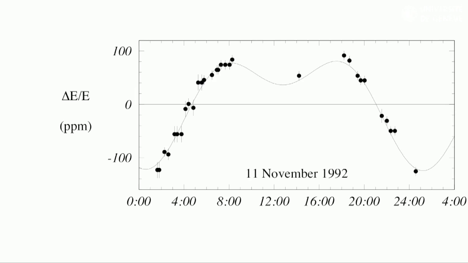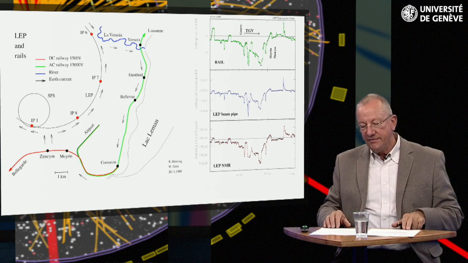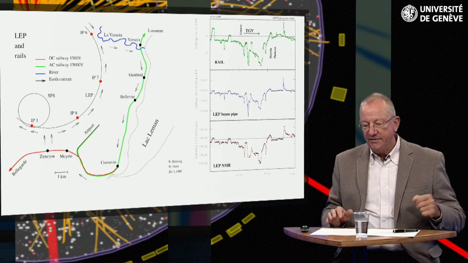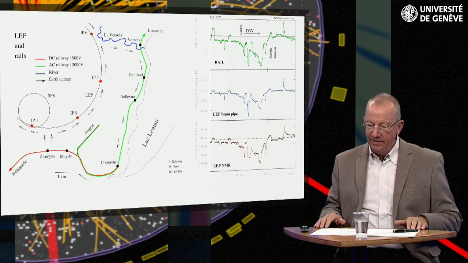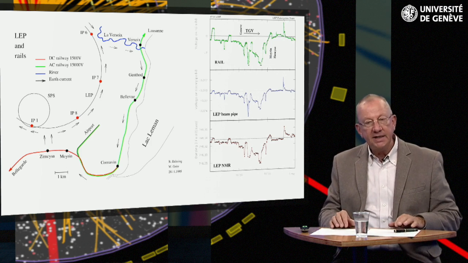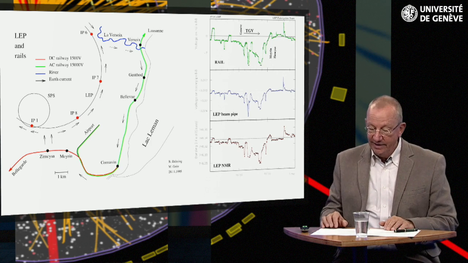This effect has been measured using resonant depolarization, a method to determine the energy of the circulating beam with impressive precision. You see the result in this graph, which shows the beam energy over large portions of the passage of a tidal wave. And even the passage of the high-speed TGV train in nearby France influences the measurement. Since the TGV is powered by a single-phase DC current, its passage induces parasitic currents into the storage ring. Because of their hysteresis, the magnets remember the train schedule, as you can see on the right. This again leads to a slight variation of the collider energy.